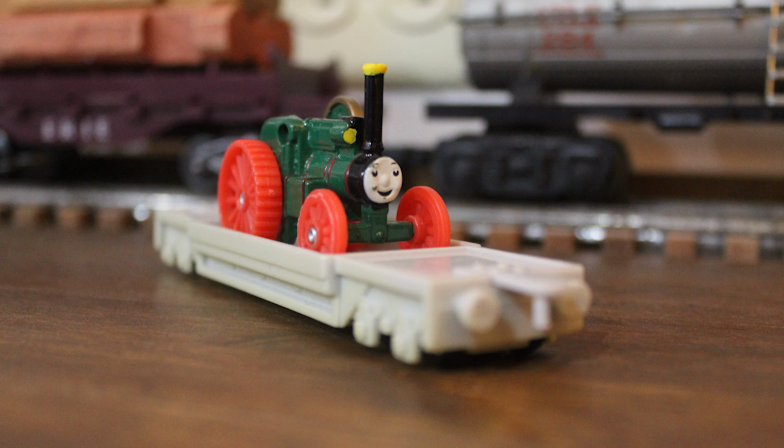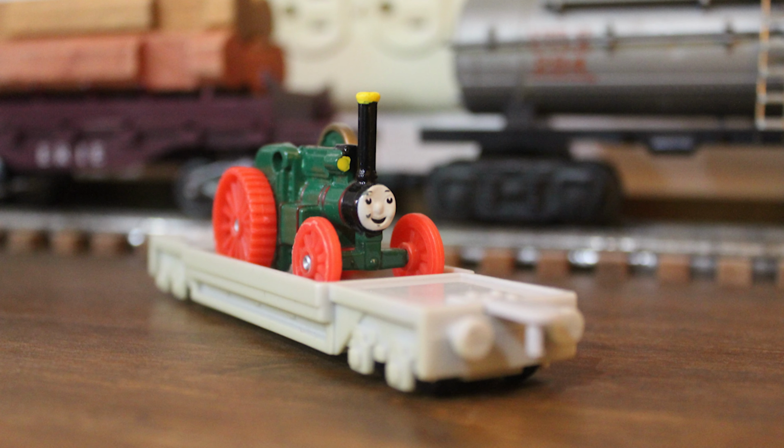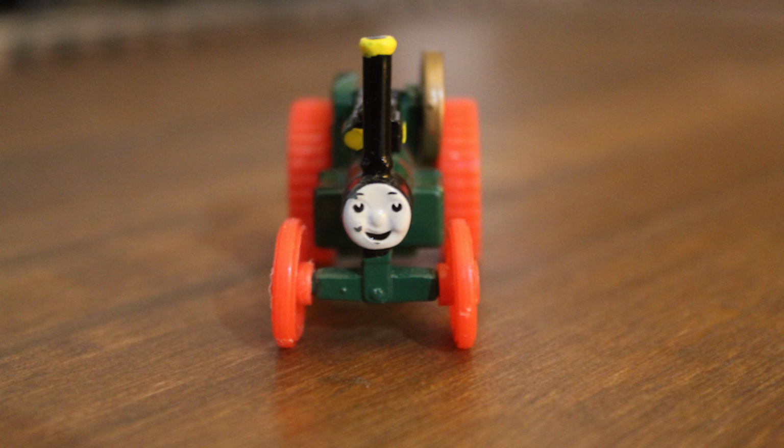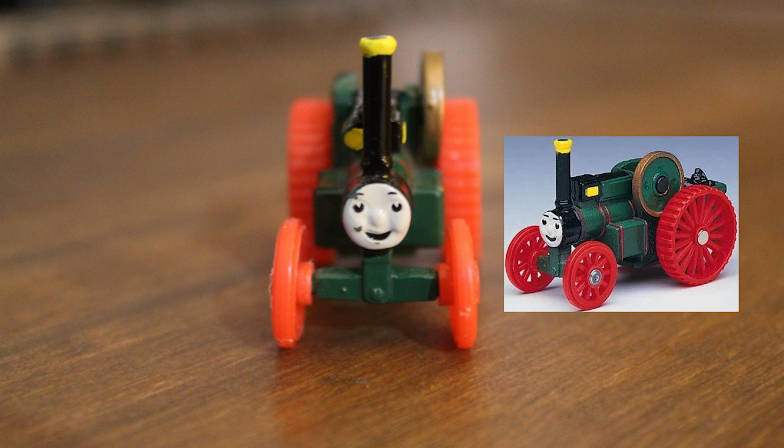I got him off of eBay, and interestingly, he came with the Chinese dragon flatbed that I mentioned earlier. Apparently they never came together, so I'm not sure why the seller paired them. Maybe they got confused with the scrap Trevor model. He's in near mint condition apart from like 3 paint chips, though I can't help but notice that his face looks slightly different from most other Trevor models I've seen online.